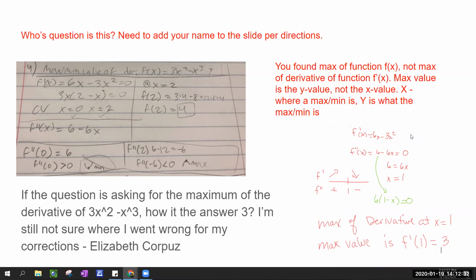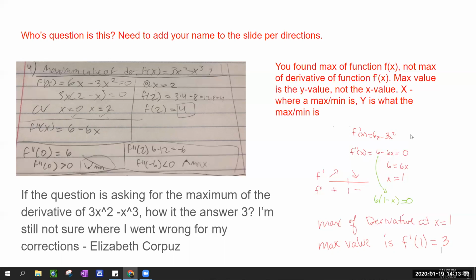So you find the second derivative and find its only critical number, which in this case is 1. Then when we look at the intervals of increasing and decreasing, that's actually where f double prime is positive or negative. That's talking about the maximum of the first derivative. So we get that x value, and we have a max because we change from increasing to decreasing at x equals 1. Then we plug that 1 into the first derivative function, which gives us the maximum. And the maximum is always going to be the y value, not the x value.